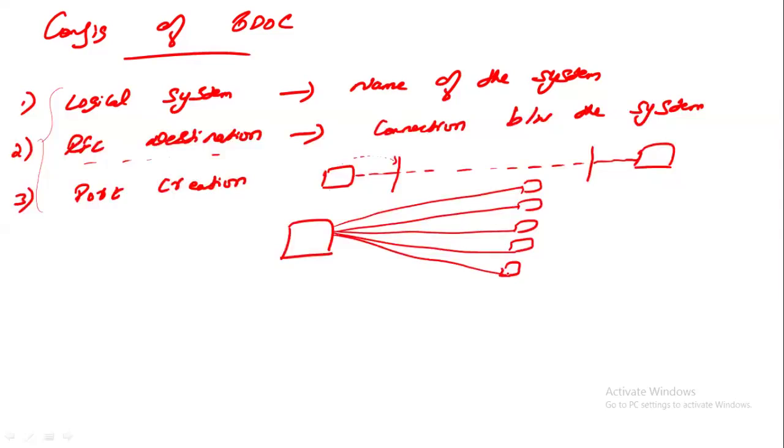So if I don't have the port, then this is a SAP system, this is a vendor. Whatever POs I create, how will the system understand which PO should go to which supplier? If I have a port created and tell that when the supplier is this, that PO should cross this port and go to the supplier. So port will help us understand how the data should be sent, what data is sent, and to whom it should be sent.